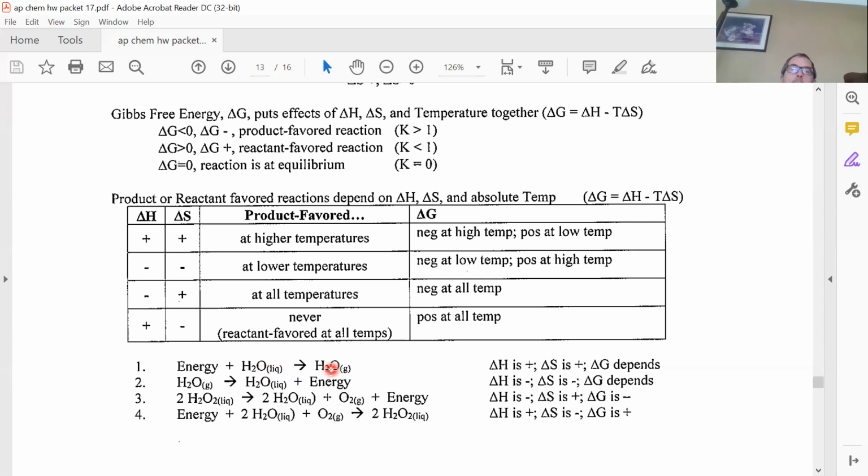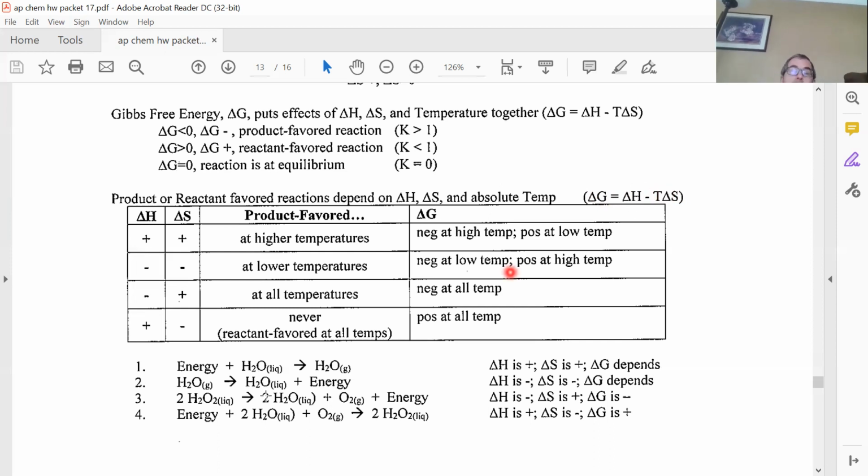All right. What about the opposite case when delta H is negative, which would favor forming products, and delta S is negative, which would not form products? We're going to see the opposite thing. At lower temperatures, the delta H by itself would be negative and make delta G negative, which is thermodynamically favorable toward the product. But that delta S being negative is going to fight against that. At a low enough temperature, this won't matter as much.